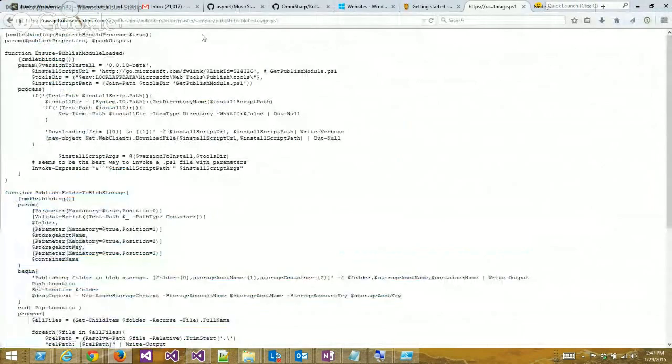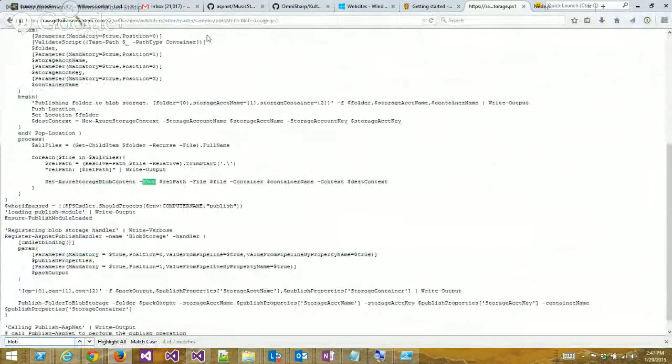Let me go back and see what else do I need to find. Yeah, I have web publish override blob. Yes, okay, perfect.